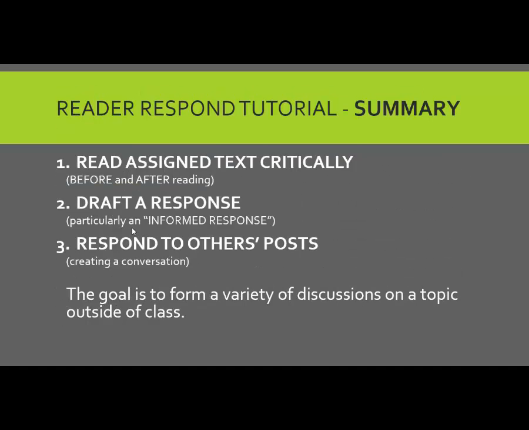In summary, for reader response, what we want to do is do this in 3 steps. First, read the assigned text critically, and we learned that it happens before, during, and after reading. Then we want to draft a response, particularly what we call an informed response. Finally, we want to respond to others' posts, creating a conversation. As I've said throughout, the goal is to form a variety of discussions on a topic outside of our class.